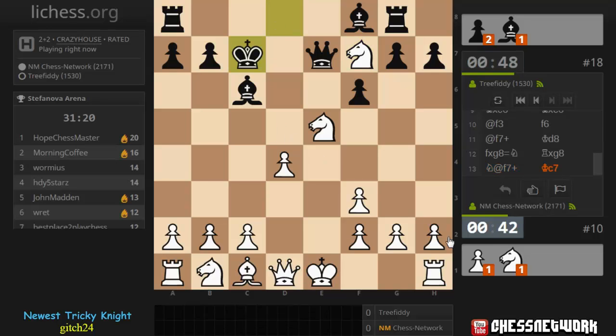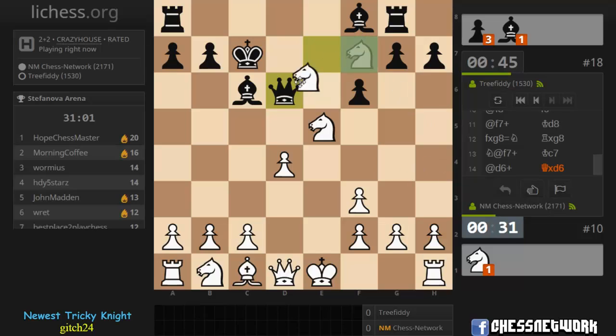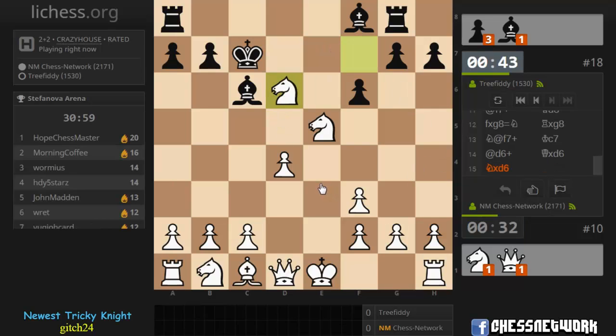I have another knight even, and how do you like that? A fork and a half. So I'm getting the queen. Not sure I want to take her right away. Is there something better? Don't think so. I should take her right now.